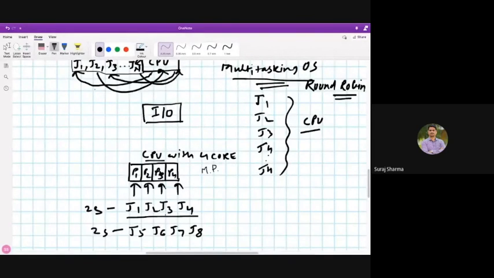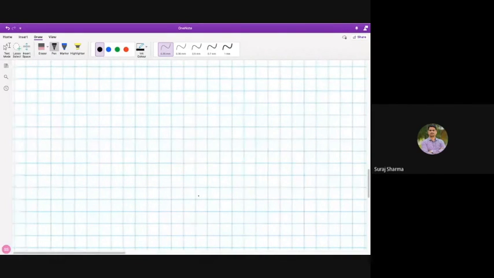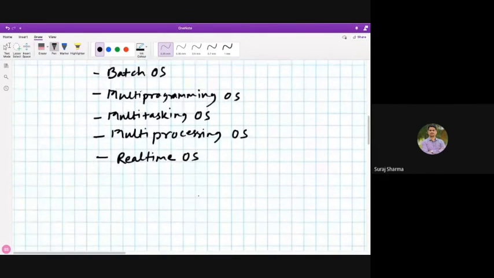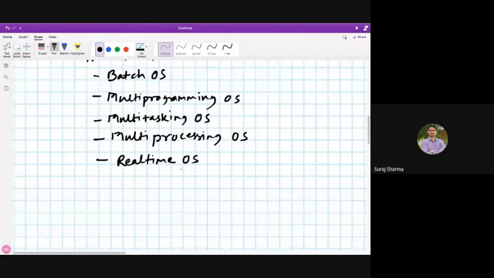How can we say very fast? Every program that we run or every application that we open in our system will get the CPU, so every program is getting the CPU and executing. No program is going to take much time for execution. So this is called multi-processing operating system. The last operating system is called a real-time operating system.